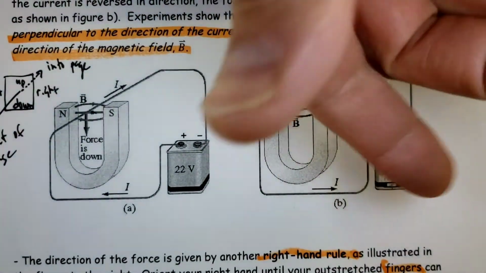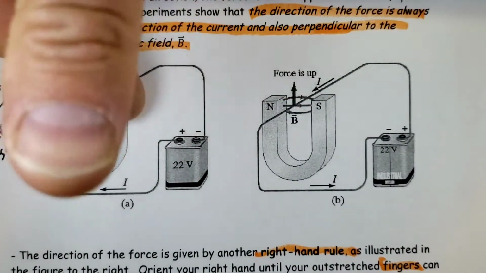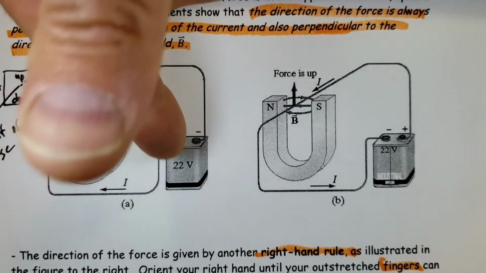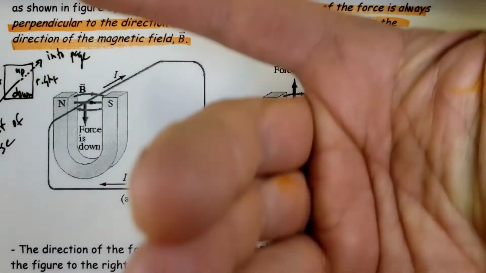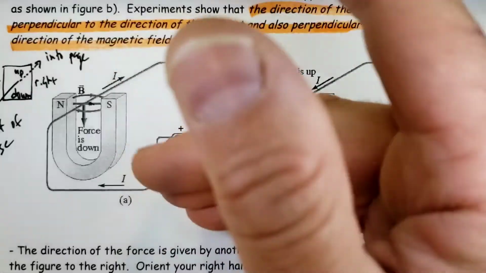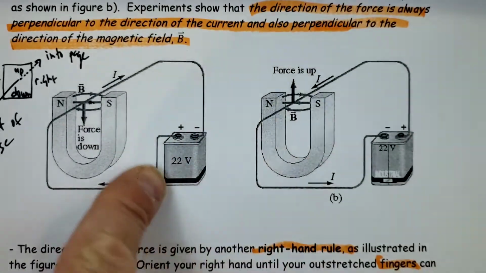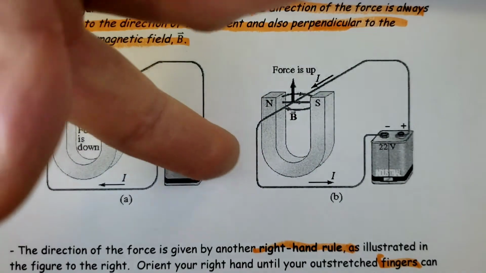It's kind of difficult to show this, but into the page, left to right, and you see my thumb is pointing down. So if you're making this symbol with your hand, right angle to this, right angle to both of them, leave your hand orientated like that, and you'll get it. Into the page, left to right, thumb points down.